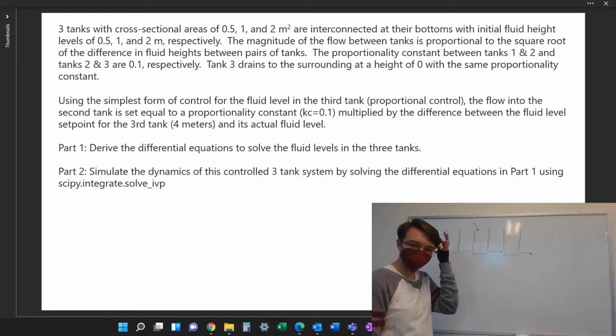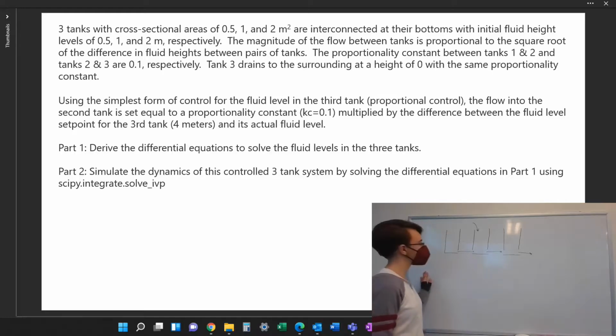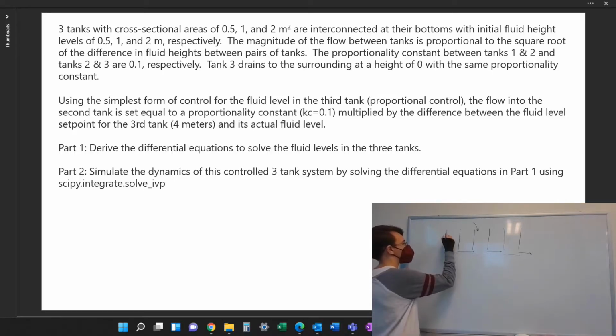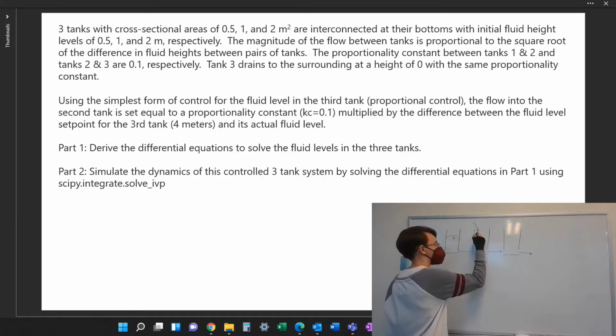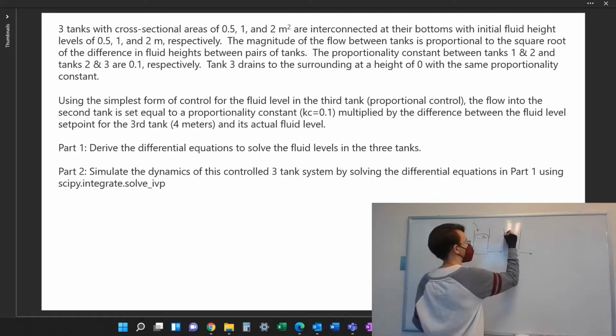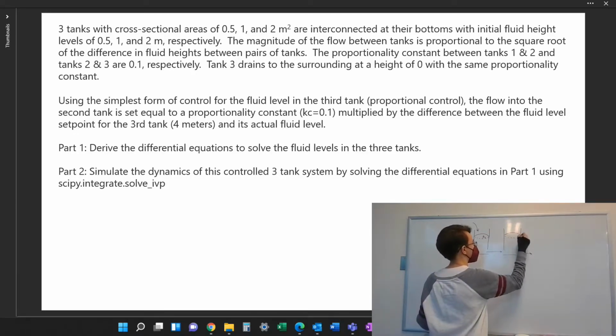All of these tanks have a different cross-sectional area, so you can label that. We'll call this A1 for the cross-sectional area of tank 1, A2, and A3.